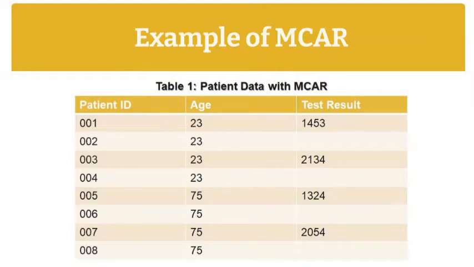How do I know that? You will need to go and refer to the first table, which I mentioned earlier. So based on this, we can say that the missing values are unrelated to the value of the variable itself, that is the test result, and they are also unrelated to other values of other variables, which is in this context age. So therefore, it looks like it is missing completely at random, but we can confirm that through certain probability calculations that I'm going to explain now.